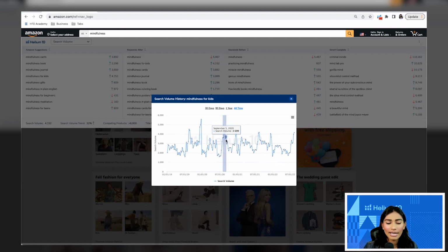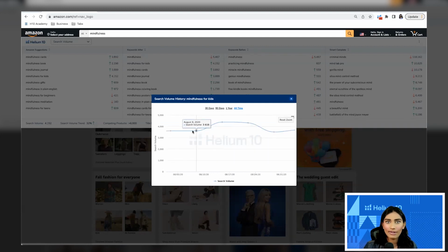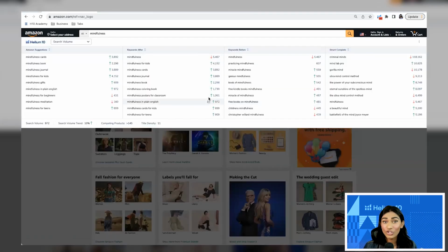And I'm assuming that has to do with schools kind of opening up again. Right. But even if this was a different niche and you're maybe preparing for October books or Christmas books or something along those lines, here you can drag and drop, zoom in on whatever dates you have in mind and get a better feel for what that search volume looks like. I love seeing the exact history. The historical context is so important, and knowing how your future will be predicted, right? How your sales will look in the future.